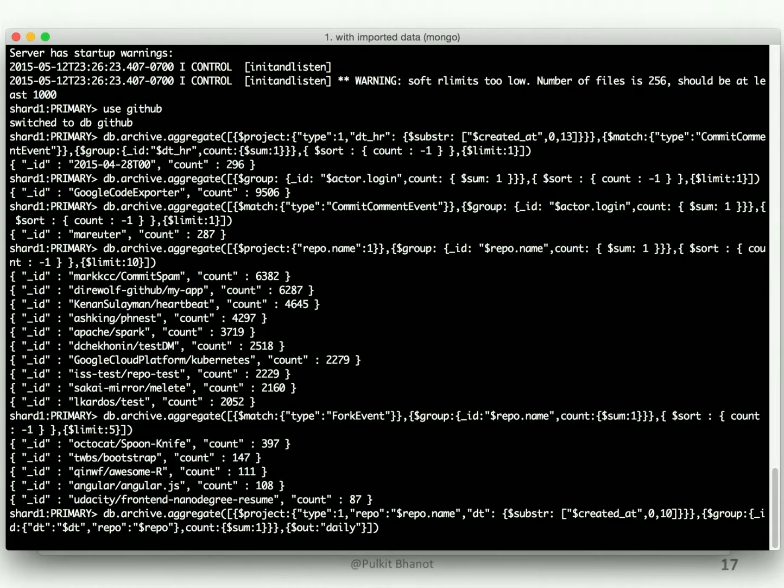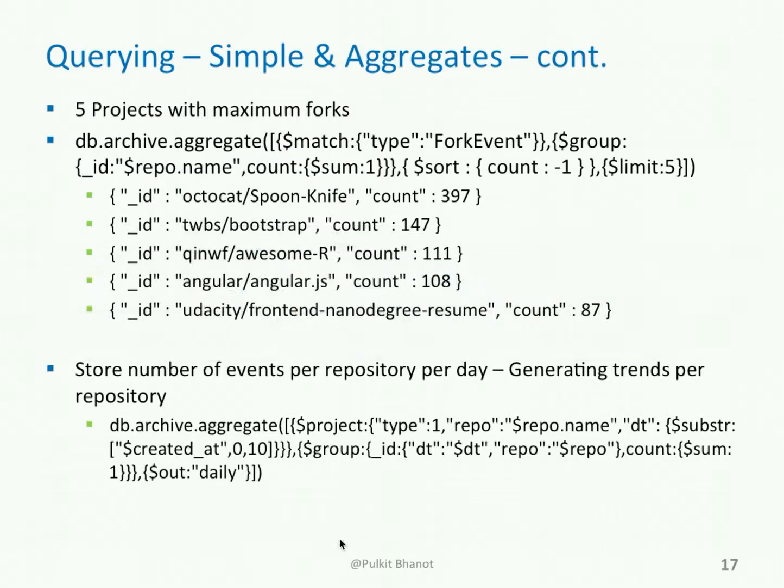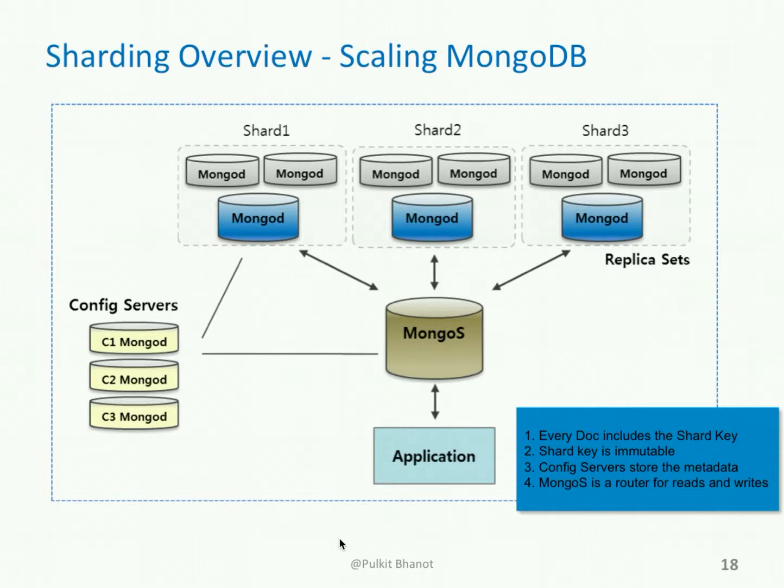So in the meantime, I'll quickly go to the last slide, basically scaling MongoDB with sharding. What we had been using was a replica set, which means there is one primary node, one secondary node, and one arbiter. Since there is one primary wherein all the writes go, no matter however big a machine we have, a single machine can only do that much.